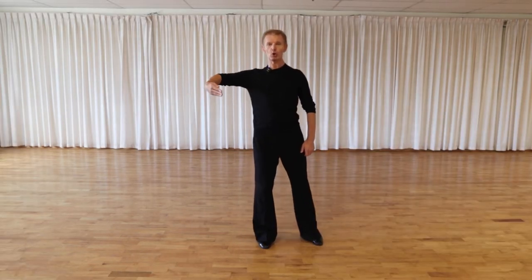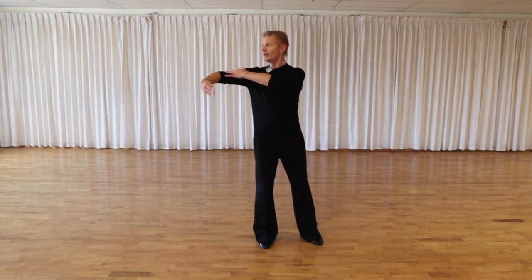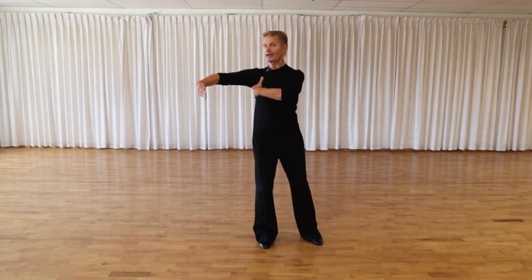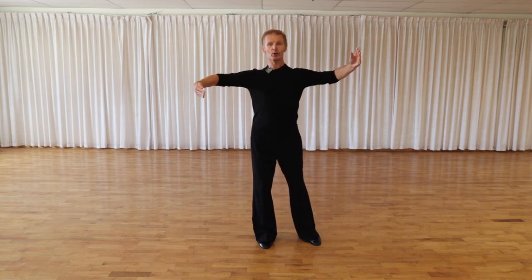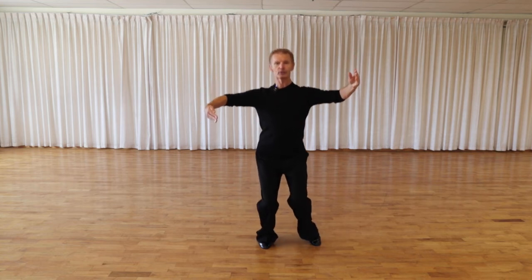And tip number two, we're going to lock our rib cage and our shoulder with our arm. I'm keeping a strong connection between the right side of my rib cage, my right shoulder and my right arm, and the same for my left arm: the left side of my rib cage, my left shoulder and left arm. You know, it doesn't go down. If it goes down, it's only going shoulders and frame together.